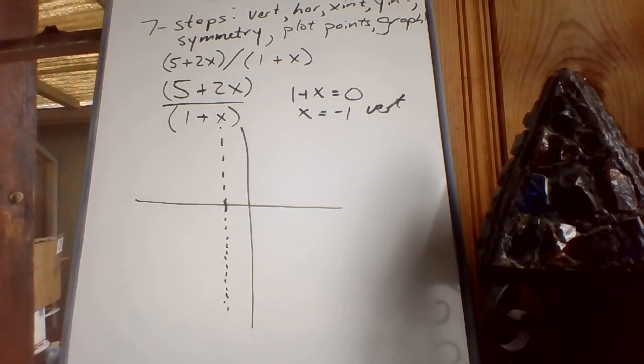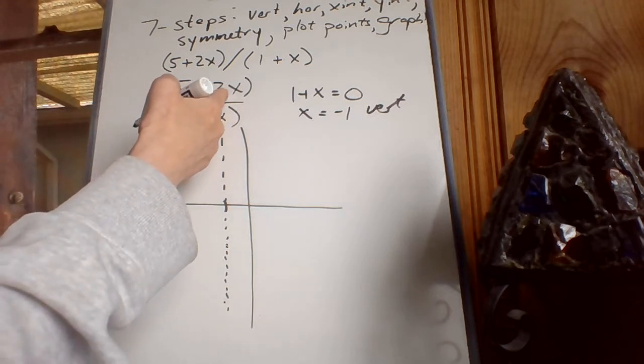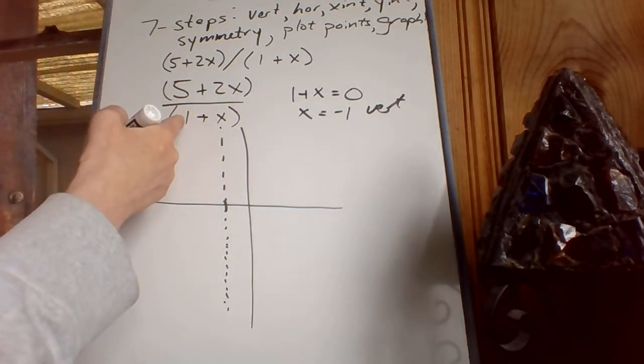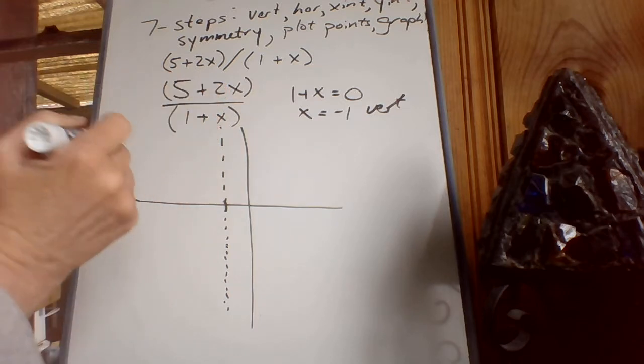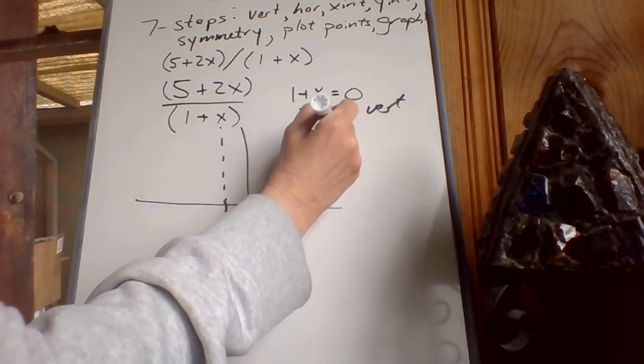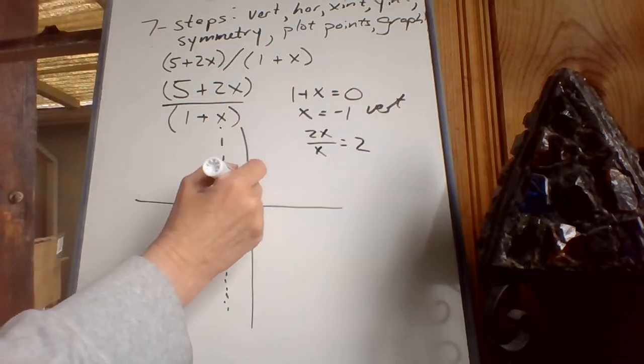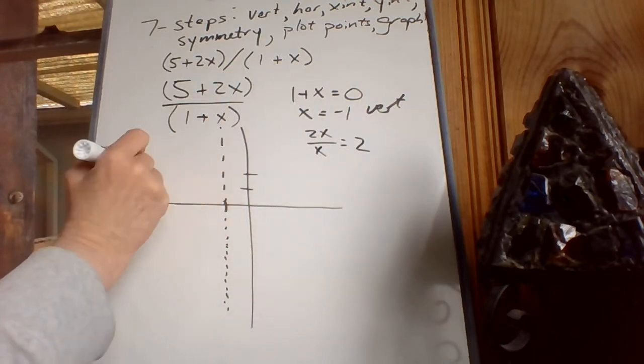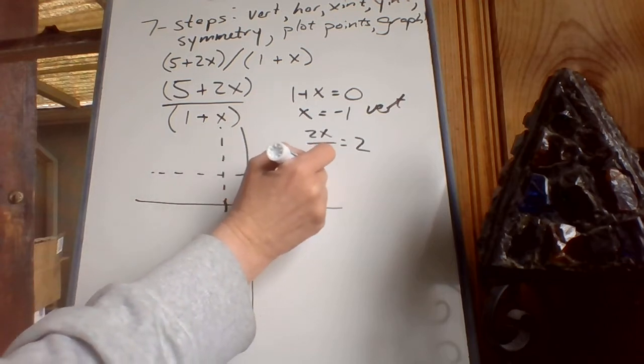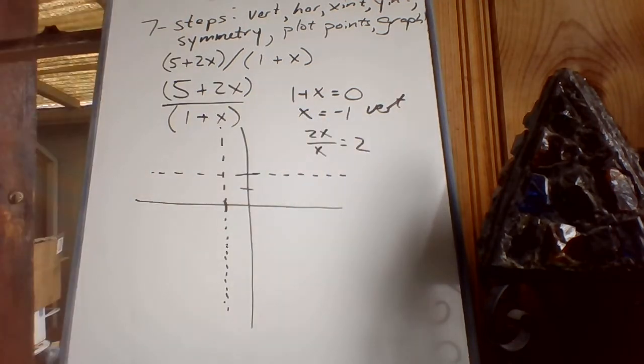Okay, so I know, even though it looks like a heartbeat on my calculator, I know that that's actually at -1. Horizontal, you got to go with the highest powers. Okay, 2x and x. You can't go with the 5 and the 1 just because they're first. 2x over x, so that's 2. That's the horizontal asymptote. So I go up here to 2 and I make a horizontal line. That's where it's tapering out.